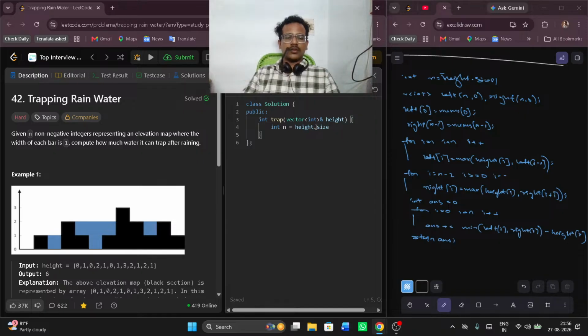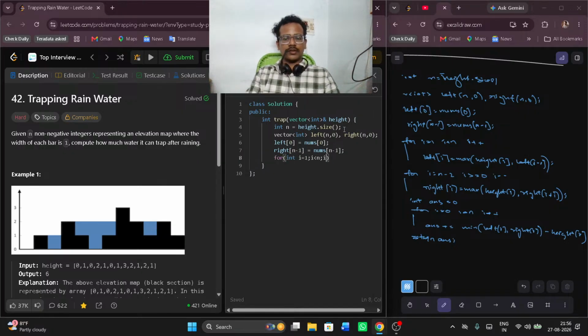And let's just take int n is equal to height.size(). Now vector of int left of n comma 0, right of n comma 0. Now left of 0 is equal to nums of 0, right of n minus 1 is equal to nums of n minus 1. For int i equal to 1, i less than n, i plus plus, left of i is equal to max of height of i, comma, left of i minus 1.